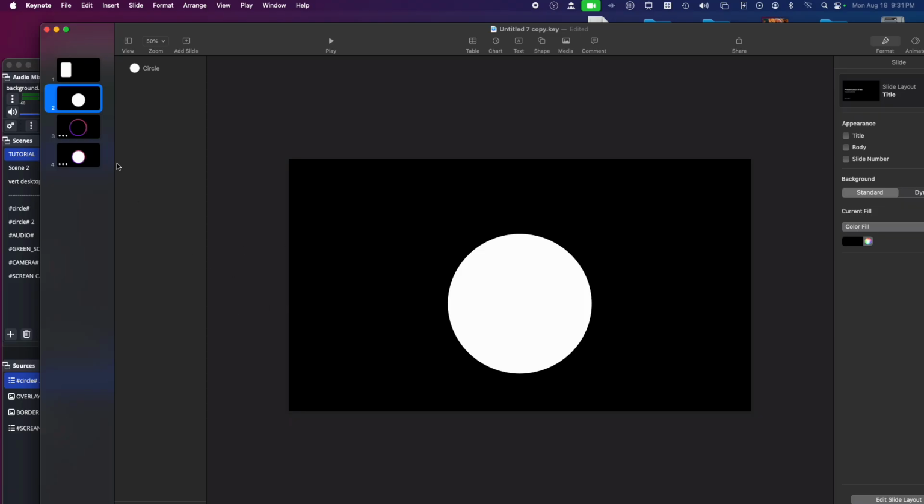Then on there you copy this, and you basically create a bigger circle, put it behind here, and then you take that circle, and then you export that top circle and the black background, and then you cut out the black background with Preview.